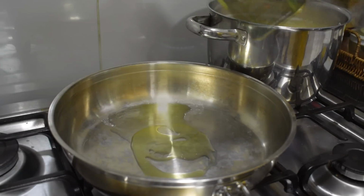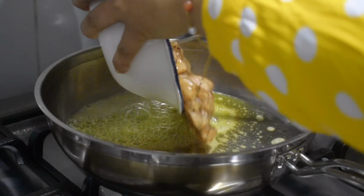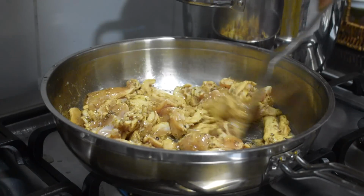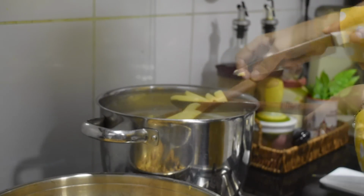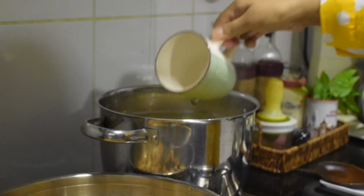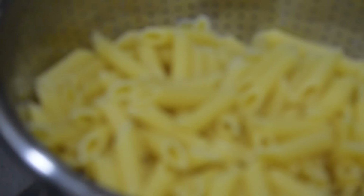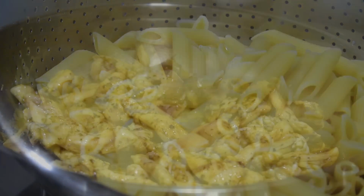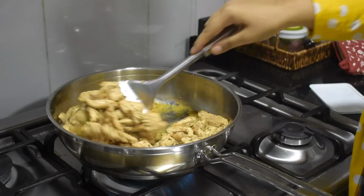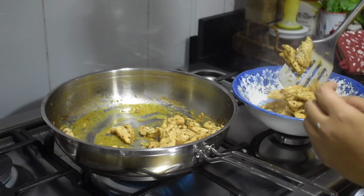Shallow fry the chicken pieces in a mix of olive oil and butter. I have used just a glug of olive oil, and that's for avoiding the butter from burning. Fry the chicken pieces till it's done. Meanwhile, the pasta is almost done. Remove a cup of hot water from it and keep aside. Chicken is done. Keep that aside.